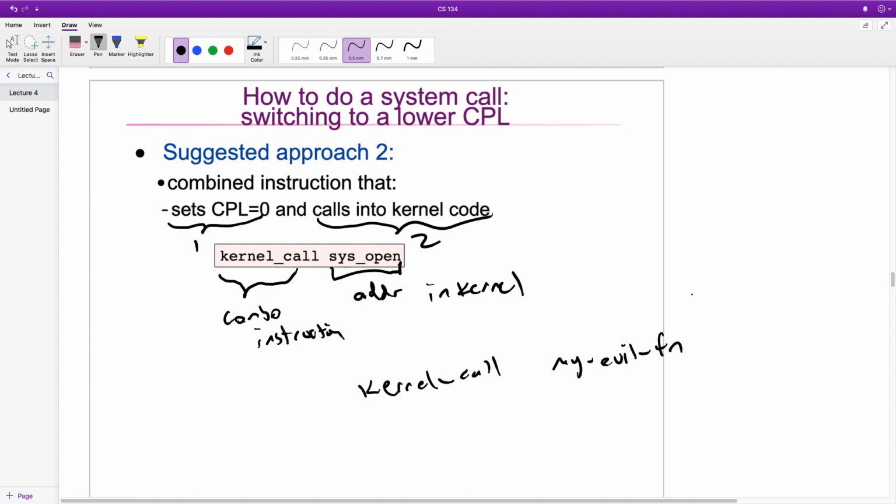So, wait, if the kernel does not read the value of EAX, how does it know which system call to go to? The hardware has no idea what system call it is because the hardware doesn't know about system calls. System calls are a fiction of the kernel. The hardware is going to get us to the kernel. The kernel code is going to execute. It's going to look at EAX. It'll have a switch statement that says switch on EAX. If it's 0, do open. If it's 5, do close. So the kernel code will look at the EAX. The hardware doesn't need to. This is the hardware mechanism we're talking about here. Okay. Yep.